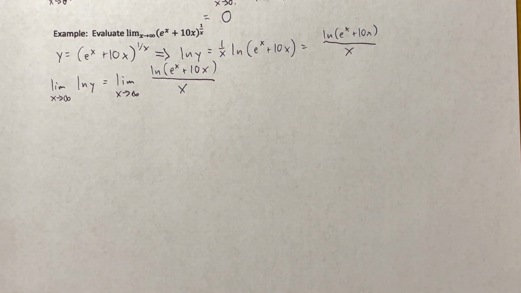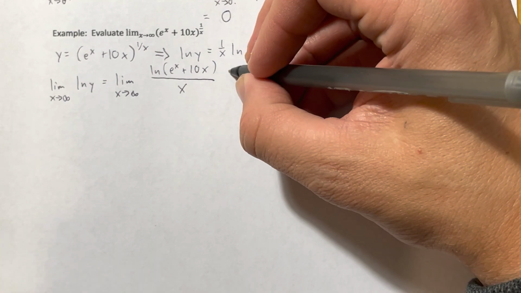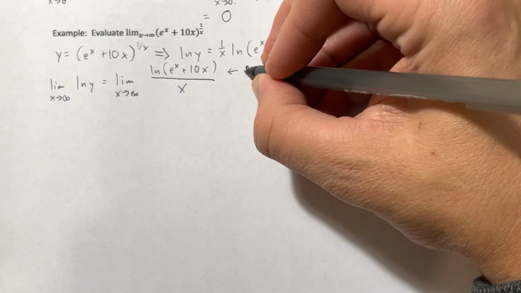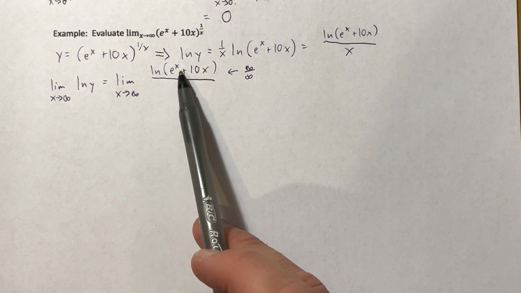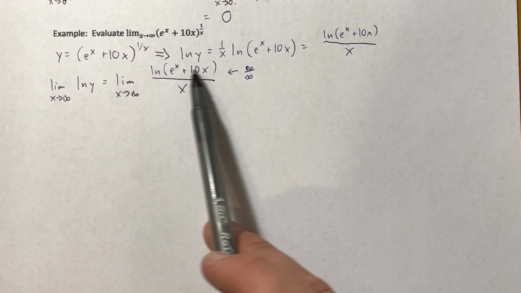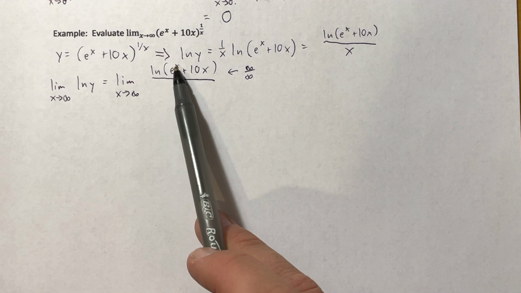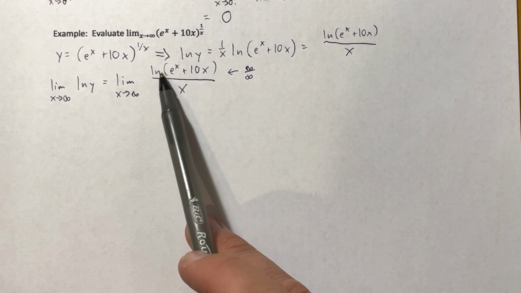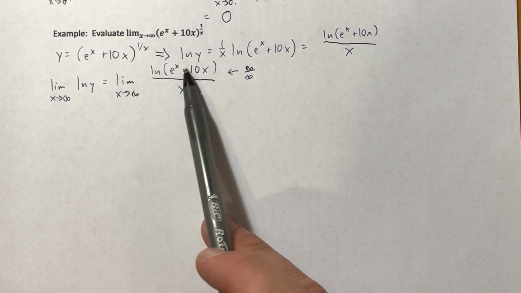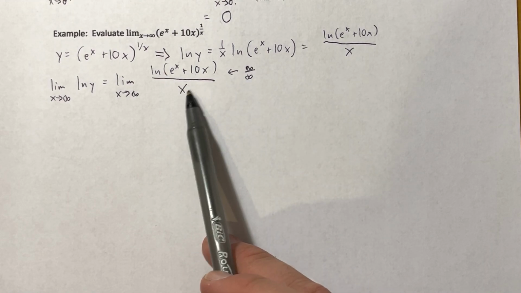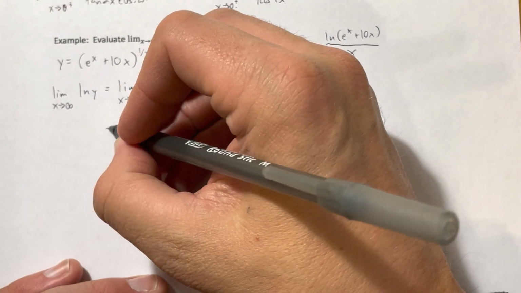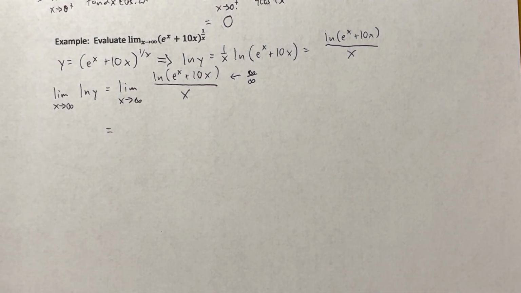Now in this case, we're looking at an infinity over infinity indeterminate form, which is easy to verify. The function in here, e to the x plus 10x, as x goes to infinity, everything in the parentheses will go to infinity, and the natural log of x as x goes to infinity also goes to infinity. So my numerator is going to infinity, my denominator is very clearly going to infinity. So this means I can apply L'Hopital's rule now that I've identified that it's one of those two types of indeterminate forms.